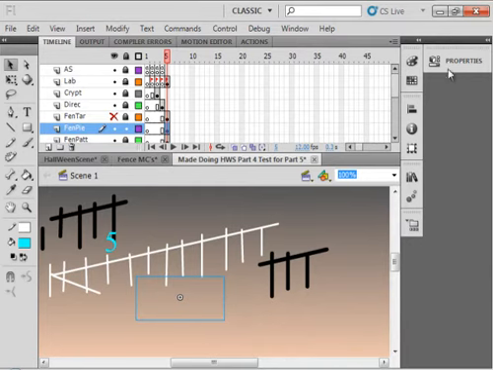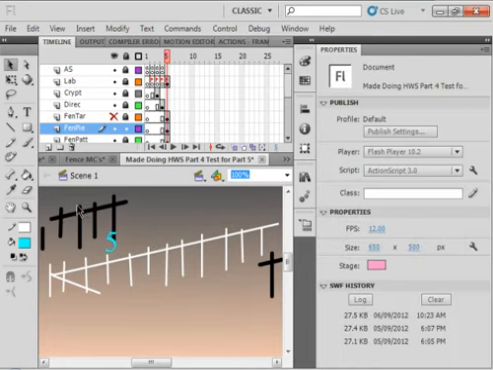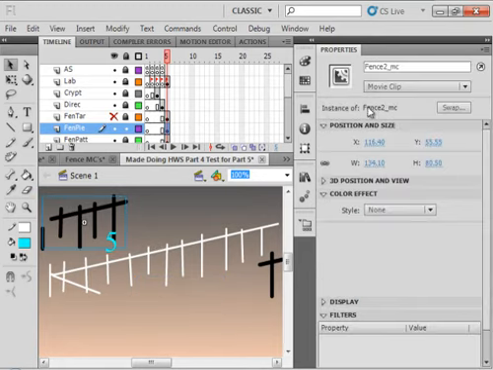The first one here is called, again, I made this into a movie clip, and it's called fence 1_MC with the same instance name. We'll talk about that being invisible in a minute. There's this piece here, which I called fence 2_MC, both its movie clip name and its instance name.